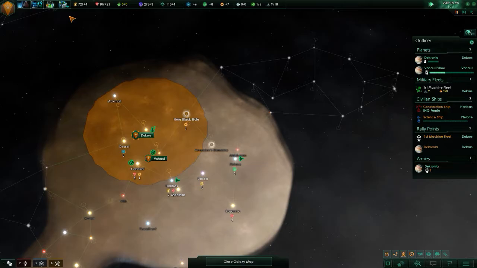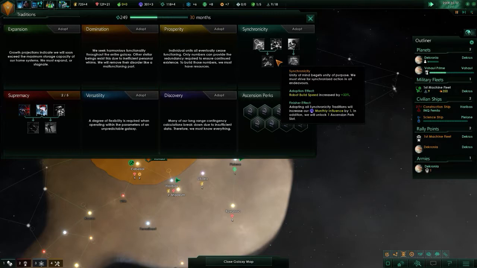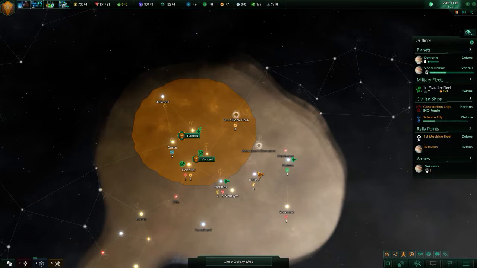Traditions are great because as you unlock traditions, as many of you already know, once you complete a tradition tree, and there's 5 traditions per tree, you get an ascension perk. They are really interesting higher level powers that allow you to customize the feel for your empire, and focus on what you're doing.